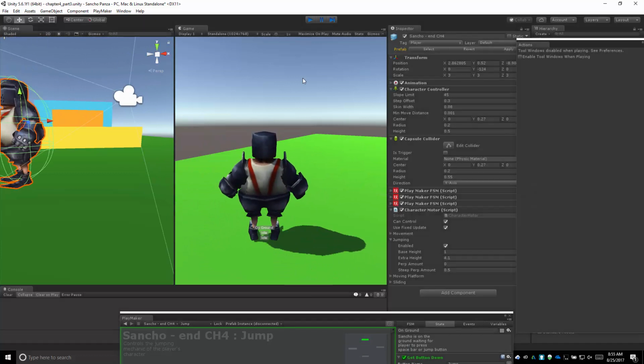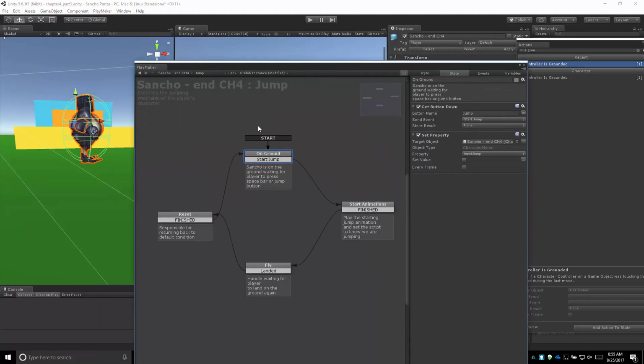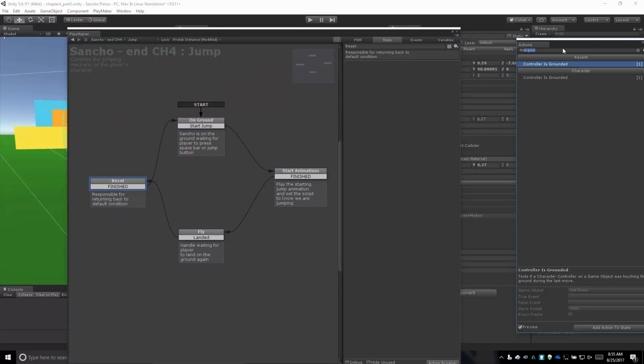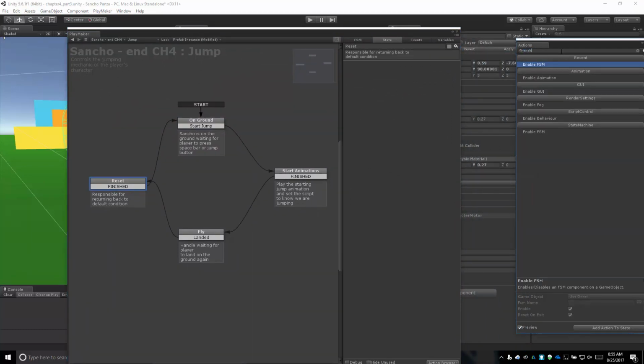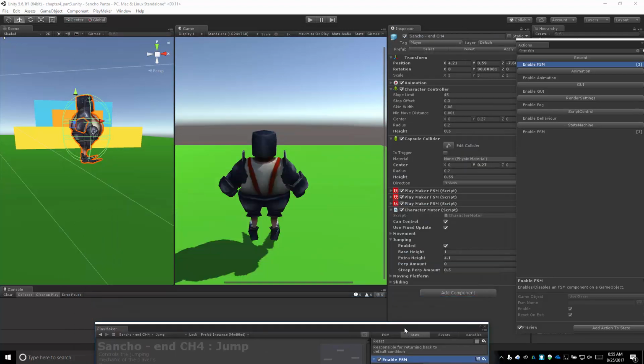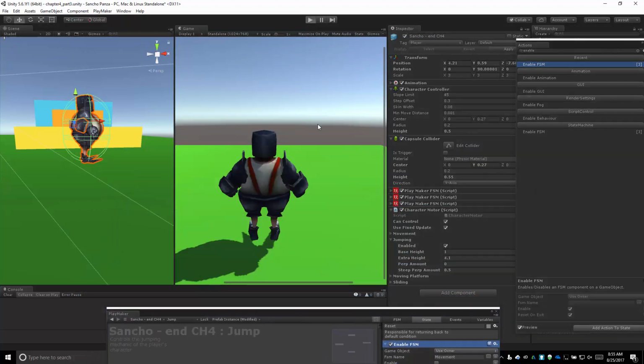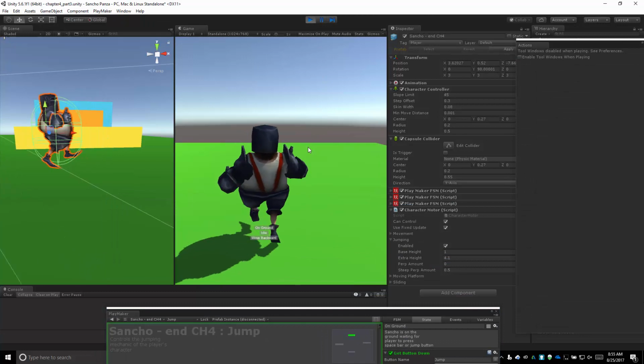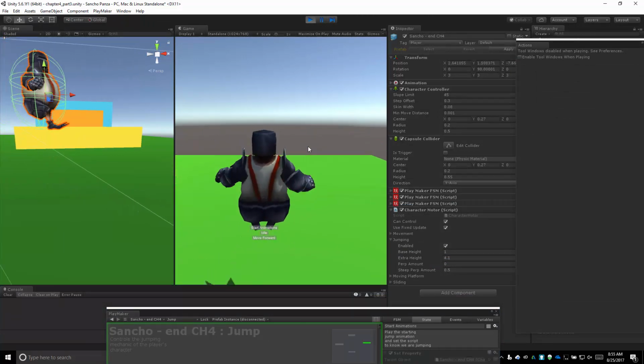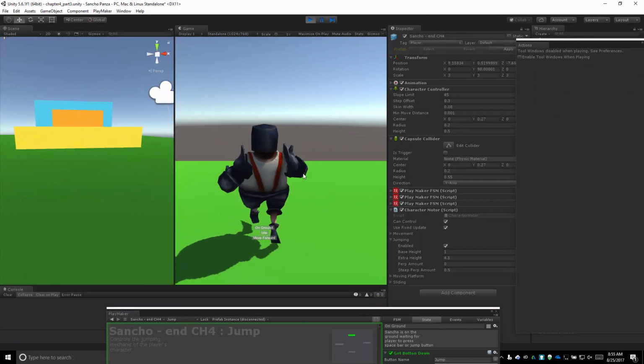So let's fix that. An easy fix for that is going to be right here in our reset. We're just going to do something really quick in there. We will do an enable FSM. And the FSM we're going to enable is going to be movement. We're going to turn it off, but then when we exit this, we're going to turn it back on. So by turning it back on, it's going to then detect our movement. So let's see what this does. All right. So I'm going to back up a little bit, and then I'm going to run. See, and you see how it detected it.